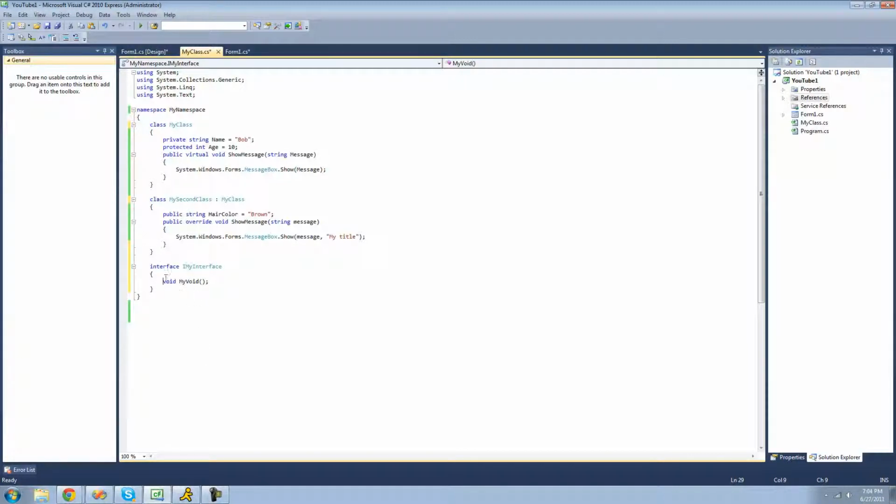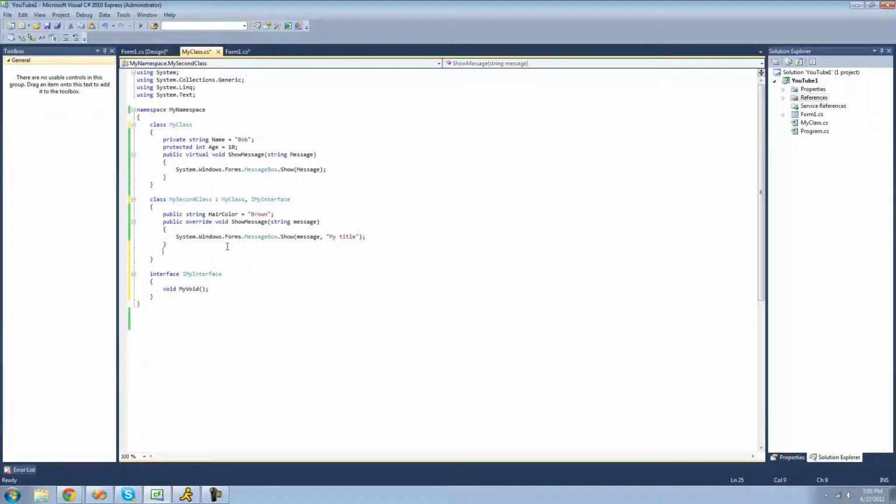You're probably wondering what interfaces are used for if you can't even define what this does. Well, what you do is you inherit from this interface and use it in a class. You can inherit from a class and an interface, or just as many interfaces as you would like. So to inherit from an interface as well, we just put a comma and then the interface name, and we're going to inherit from my interface.